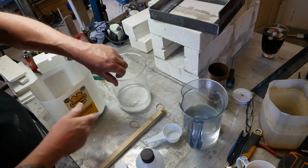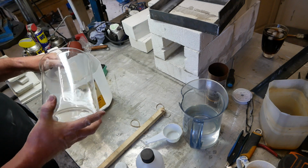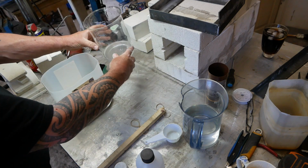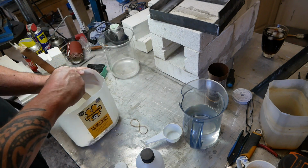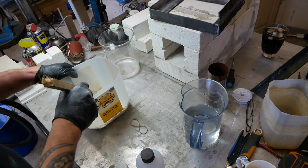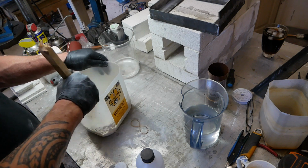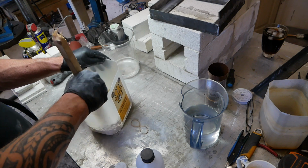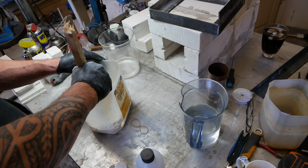So now I'm going to add this liquid. I should be using gloves, actually. I think that sodium silicate is not good for you. Yeah, so sorry, I had to have a bit of a rethink. I've added more powder and decided to put some gloves on. Be a little bit more responsible and safety conscious. I'm sorry I hadn't done it before.